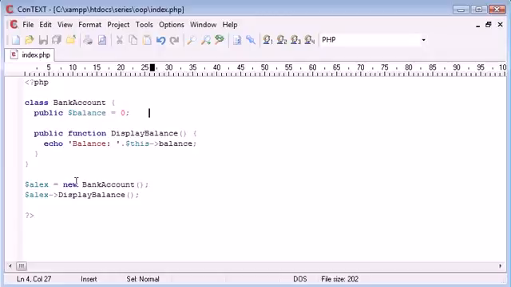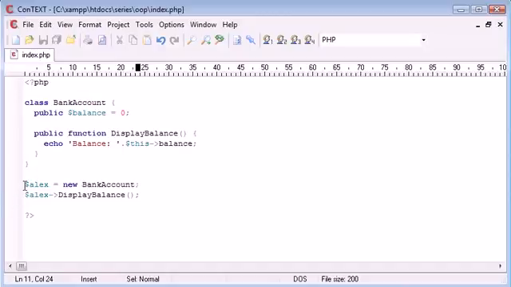Okay, so now we've created a new variable called Alex and assigned this to a new instance of the bank account class. We don't need these parentheses here, by the way, sorry. So we just need bank account on its own. So remember, this is case sensitive, so ensure you've got a capital B and A for these two, depending on what you name your class. The classes can be all lowercase, but it tends to be standard notation that you use camel caps or capital letters somewhere, so it's easy to read.